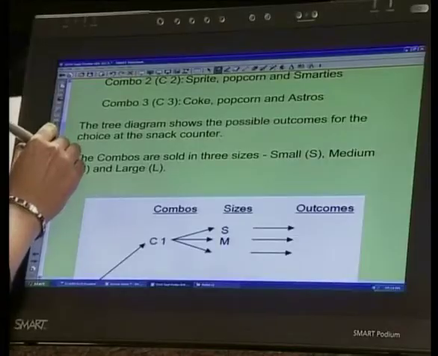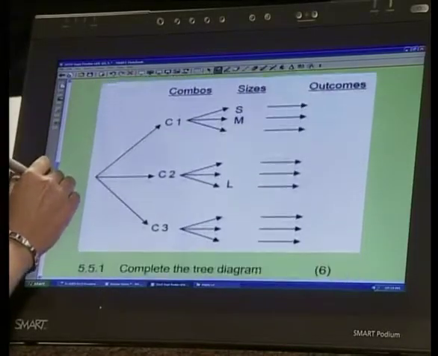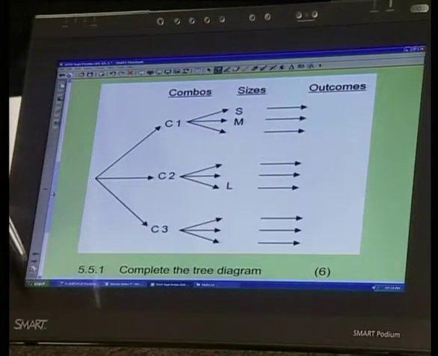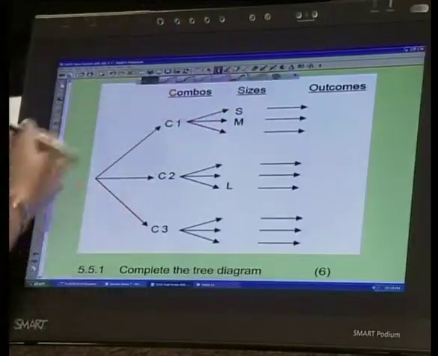The whole point of doing the tree diagram is just so we can organize our thoughts so that we know what options we have available to us. The examiners have already given you an annexure, and this is basically what your tree diagram looks like. So all you have to do is fill in the blanks. Even if you didn't really understand the concept of a tree diagram, if you just look at what they've already filled in, you should almost be able to fill in the pattern and then hopefully complete the outcomes. All right, so what are we looking at?